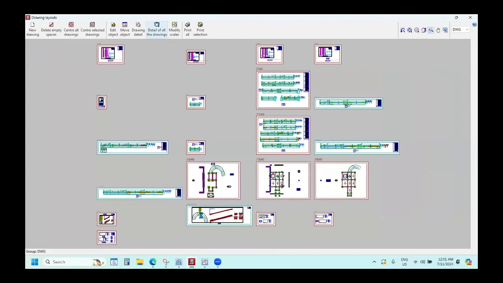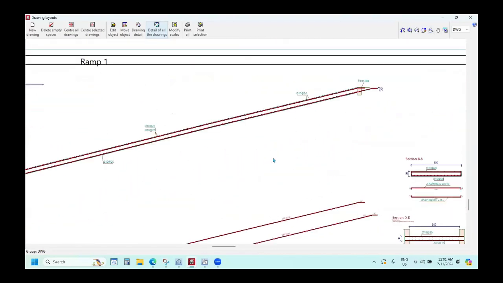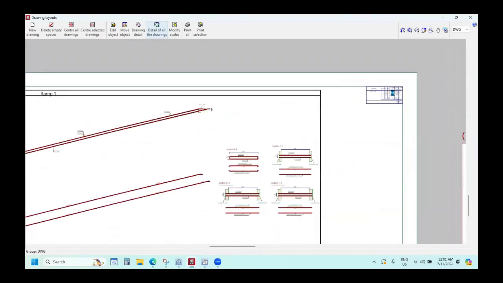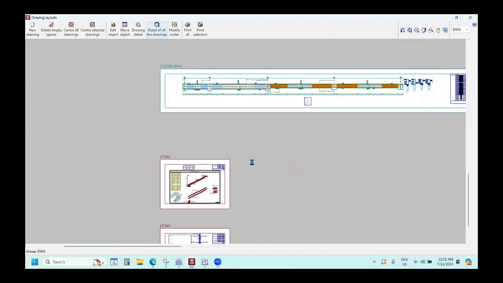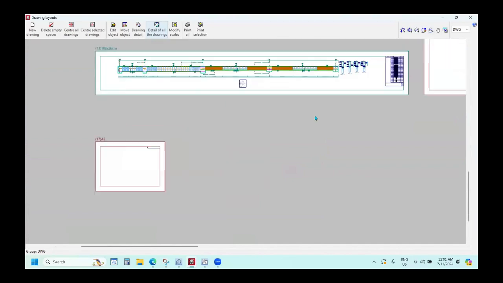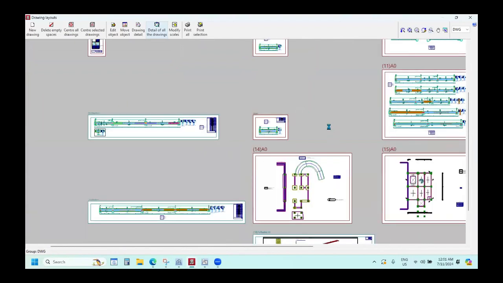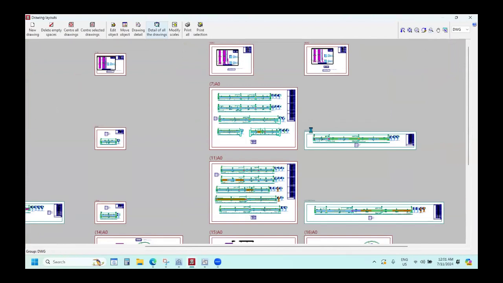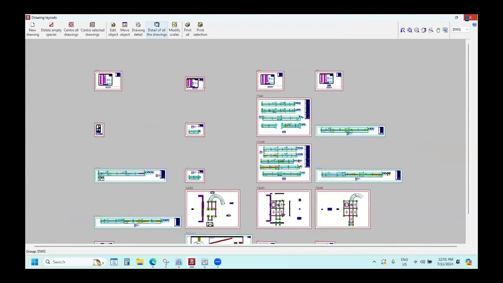The ramp I already showed them, so here this is the ramp. They can generate the plan view and even the layout of the structure. They can also generate the foundation loading as well. I didn't generate that one here, but all this kind of drawing is possible in CYPE solutions. I think that's it from my side.